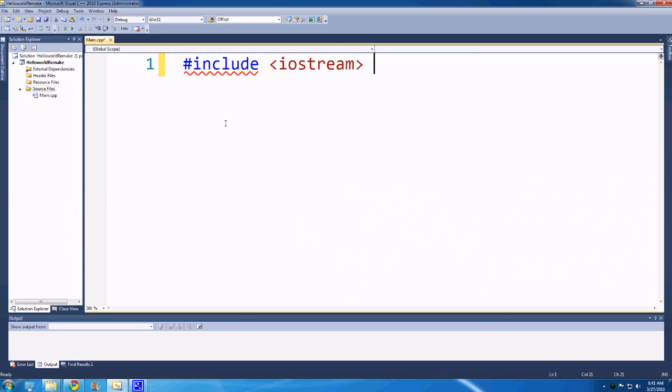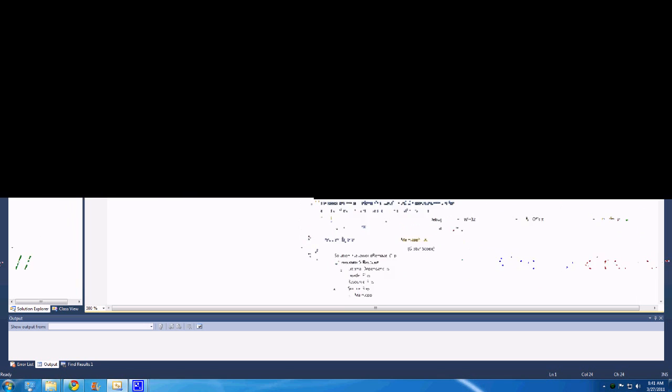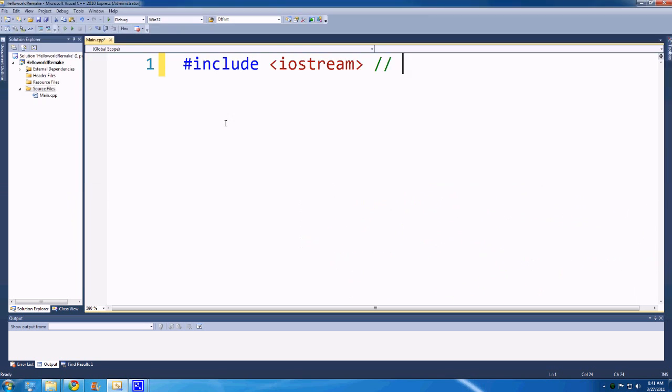Okay, so what are includes? Let me first touch on two backslashes. They will make the text green, and anything you type in here is considered a comment. So basically, anything after two slashes doesn't get compiled, isn't code. It's just a comment so that you can type things into your code, and the compiler won't use it, but if anyone else reads it, then they'll understand it better. So I'm going to be using comments around.